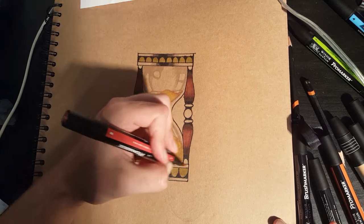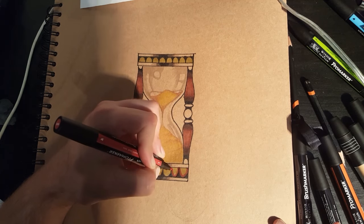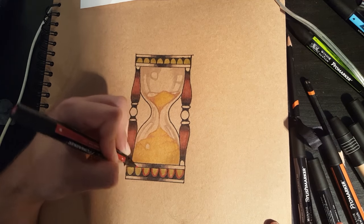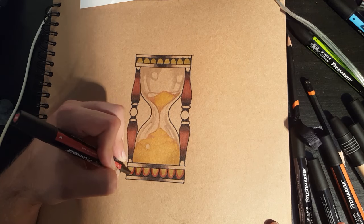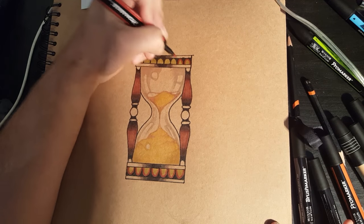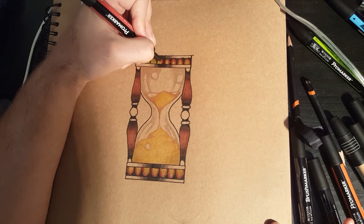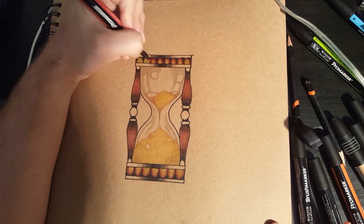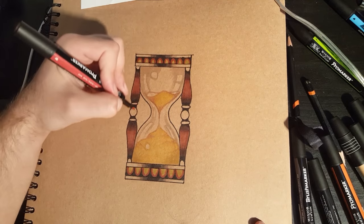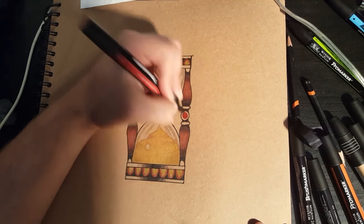Now what I'm going to do here is spread down that green. Just going to do a red outside edge, like so. It's just creating a cool kind of pattern work, just to make these bits a bit more interesting, and without going too crazy with the detail, because we know it's not realistic, it's old school. Like so. Just going to do a red circle in the center of these bits.